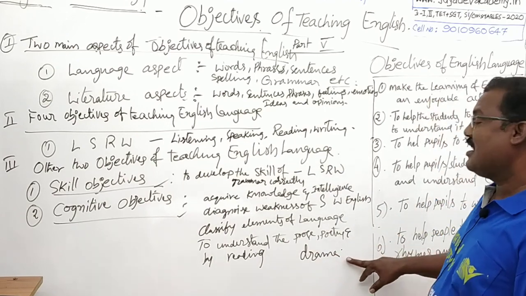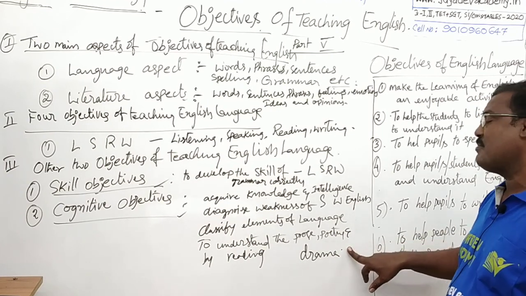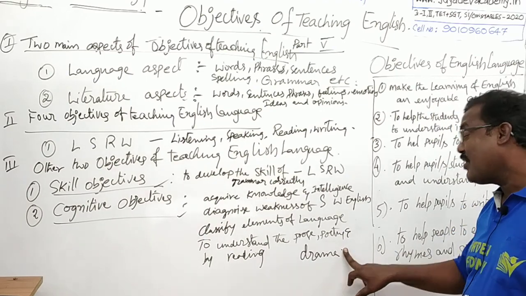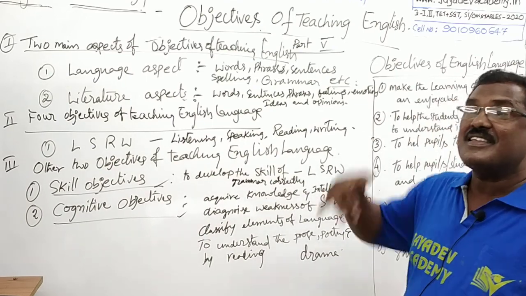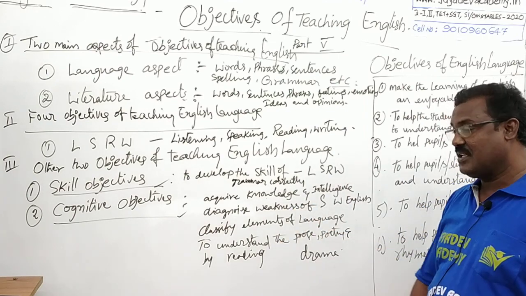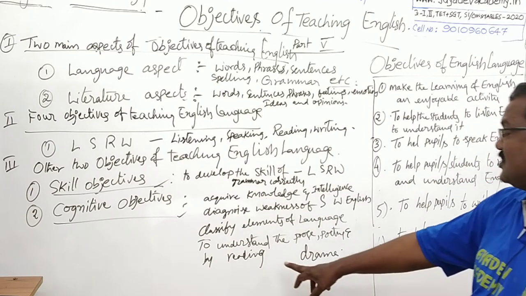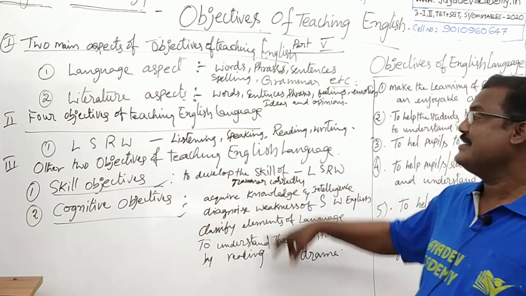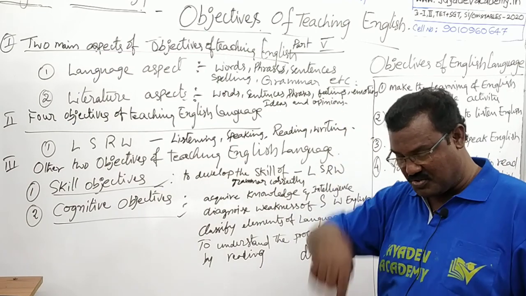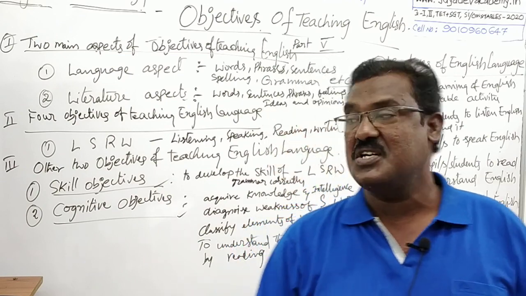And in drama, students should be able to understand the importance of drama. What is meant by drama? What is the role played by drama in the society, in his life, to talk to each other, to develop in his life by reading? By reading also he should understand. These are the objectives the teacher should take into his consideration, and the teacher should see that the student learns all those things.